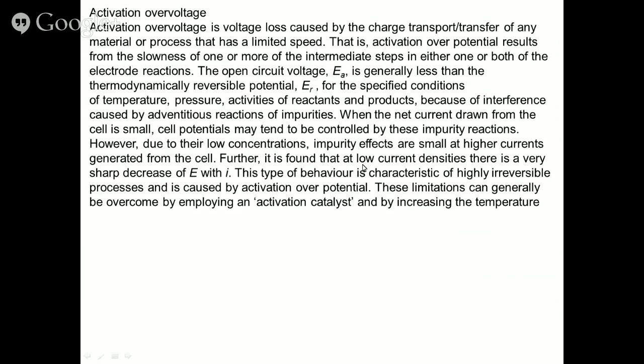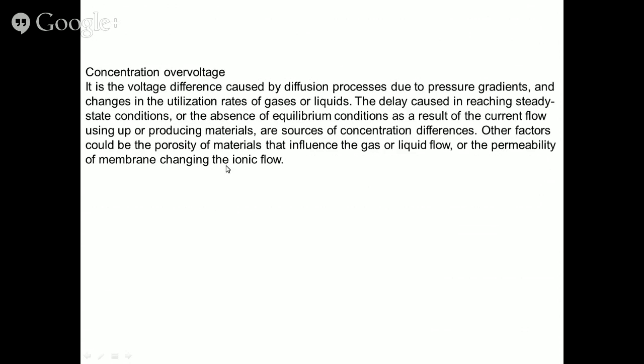Further, it is found that at low current density, there is a very sharp decrease of potential with current. This type of behavior is characteristic of a highly irreversible process and is caused by activation overpotential. These limitations can generally be overcome by employing an activation catalyst or by increasing the temperature, which is already known to us. Concentration overvoltage.